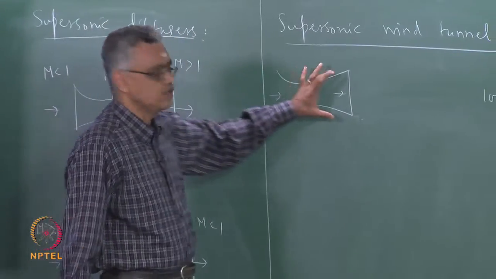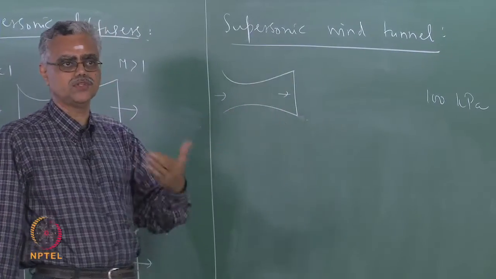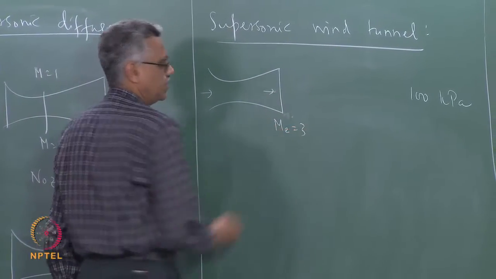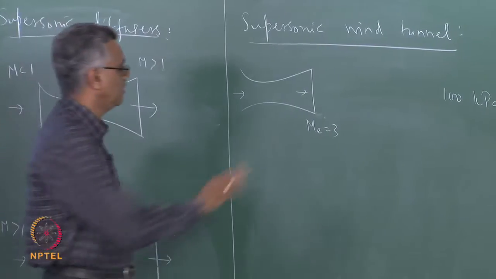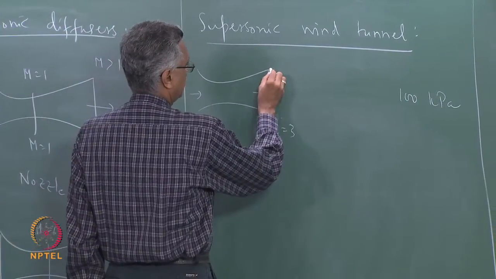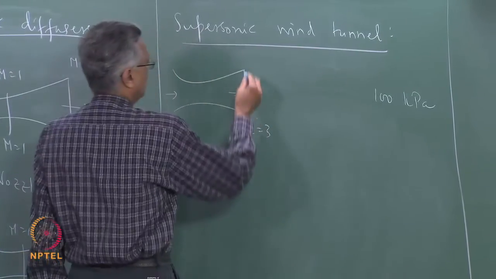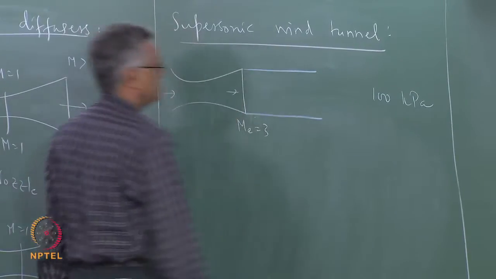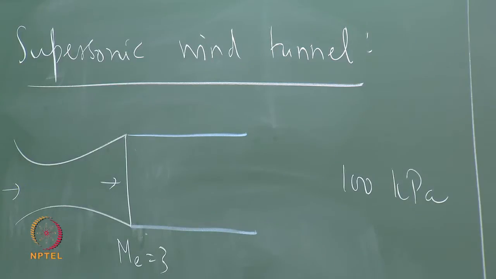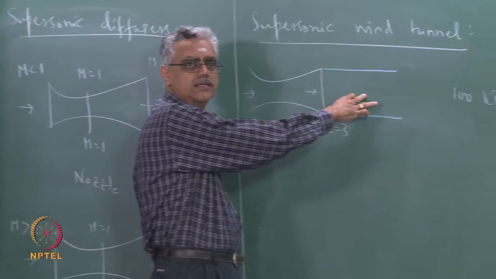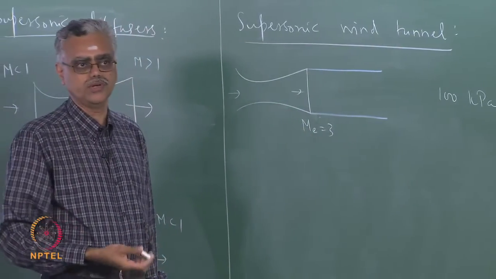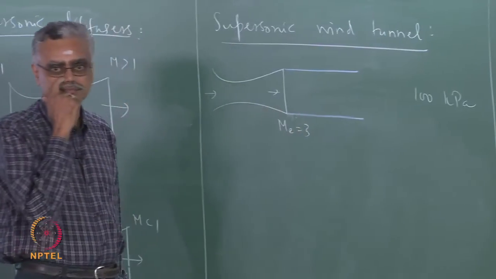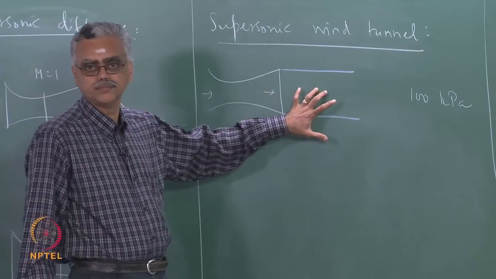Now, if I design the nozzle, then under design operating condition, just for the sake of argument, let us say that the exit Mach number here is 3, and it is operating under design condition, so that the jet comes out like this. And so the jet is neither over expanded nor under expanded. So, you get a correctly expanded jet which looks like this, which is at a supersonic Mach number. So, I can insert a component into this and study the performance of the component under supersonic conditions. If I want to test it, let us say Mach 3, that is what I would do. Okay, this is correctly expanded.